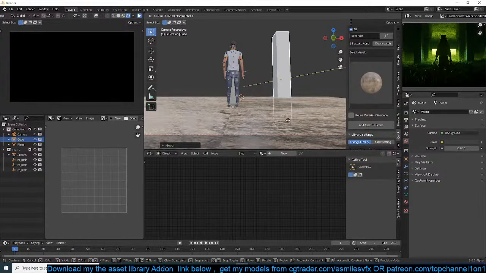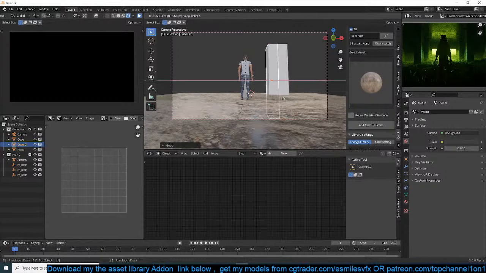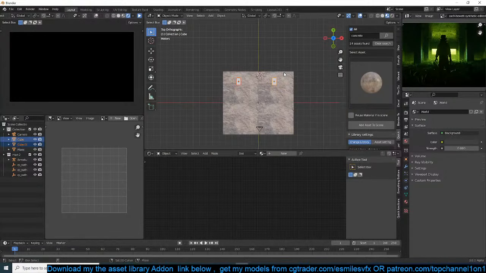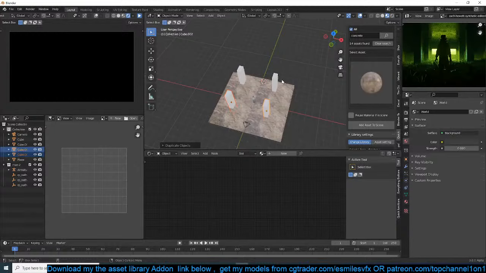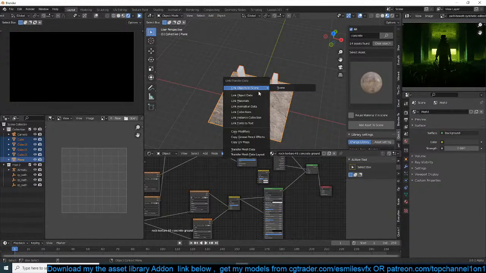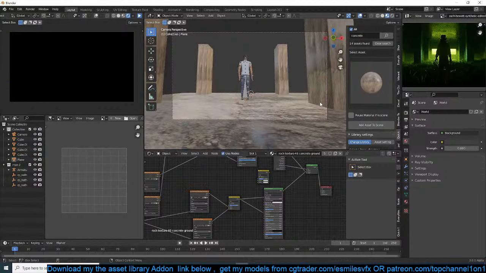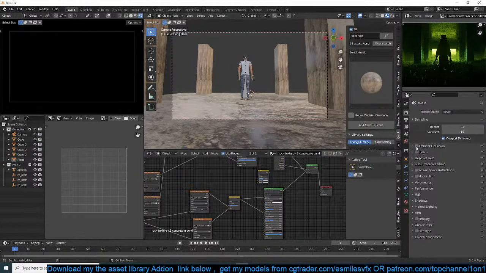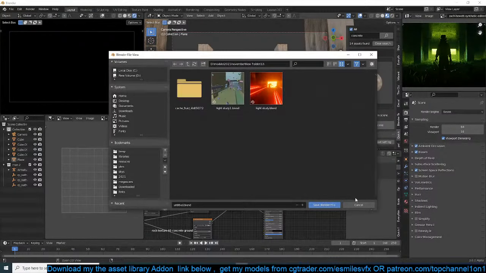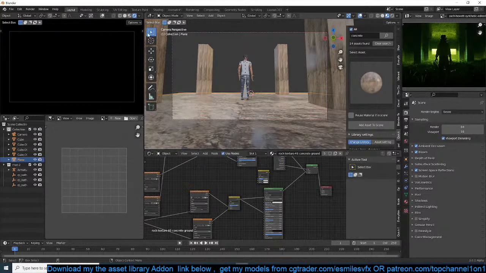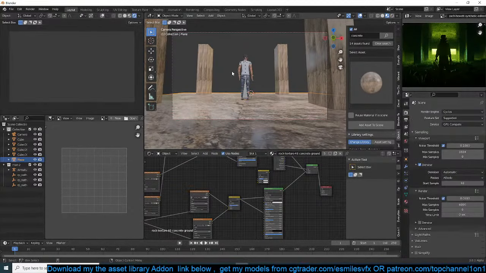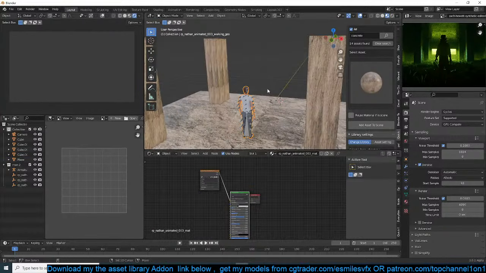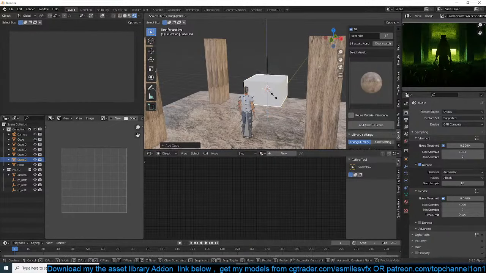We don't really have to copy exactly what is done. Remember, we're just using this as inspiration. I'll switch back to EEVEE, to Cycles, sorry. Just add a glowy object as well.